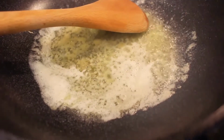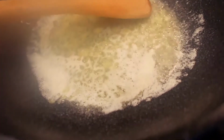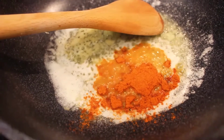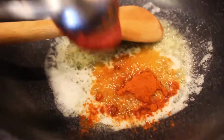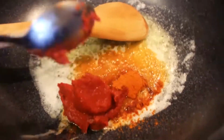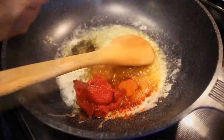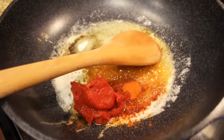Okay, so as you can see here, our initial ingredients are hot. So now what we're going to be adding is 1 tablespoon of Kashmiri chili, which you can find at your local Indian market. We will follow that up by adding 3 tablespoons of tomato paste, which is also readily available, 1 teaspoon of black pepper, 1 teaspoon of salt, and finally we'll be squeezing in half a lemon.